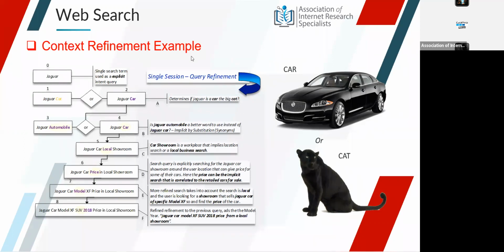The context refinement example is where we are recommending that every single search you do requires improvement. It's never absolute. It's always something that we missed out, some words or some structure of our sentence when we put our terms in the search box. And we only find it or we refine it when we look at the search results. It sort of guides us, and we have to keep an eye on the results to see how we can improve it.